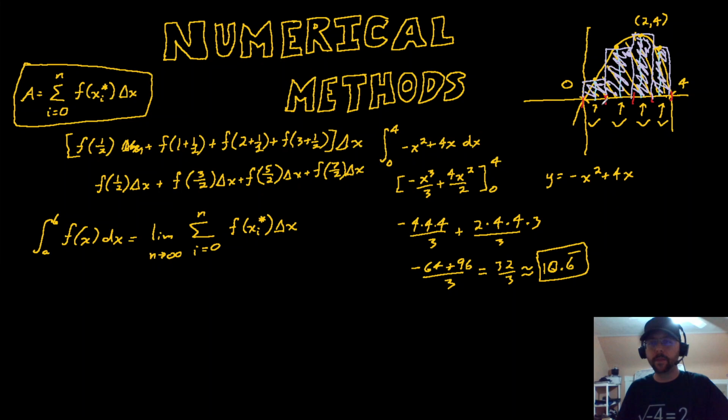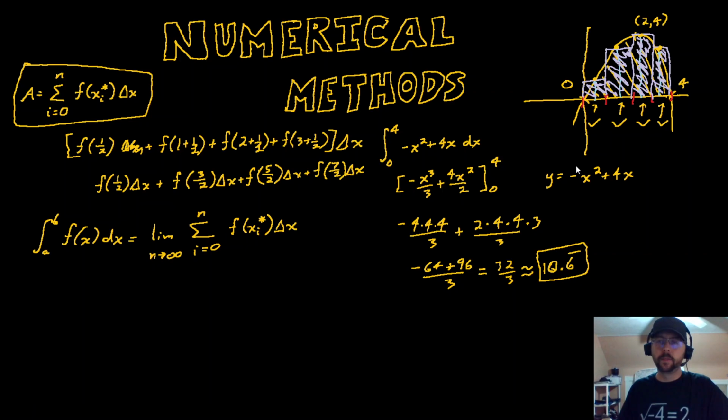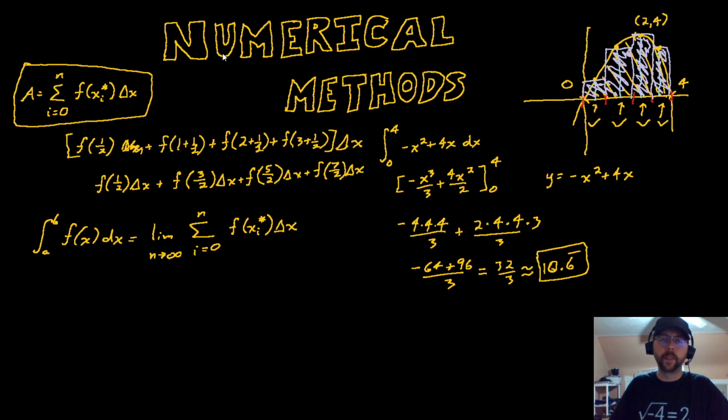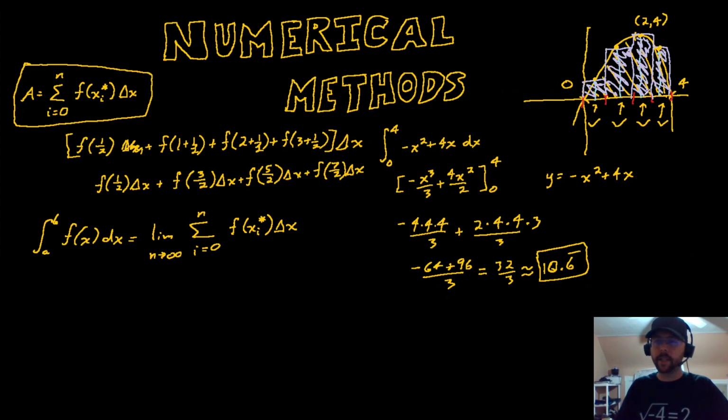And so just relating everything again, this f is our function, which is going to be the function that represents this graph, which is y equals, we won't need the y equals, but it's going to be negative x squared plus 4x. Then the next thing we pass in is a. A is 0, our first x position that we're concerned with. You could have started anywhere. You didn't have to start on the x-axis. I just chose to make it look prettier.